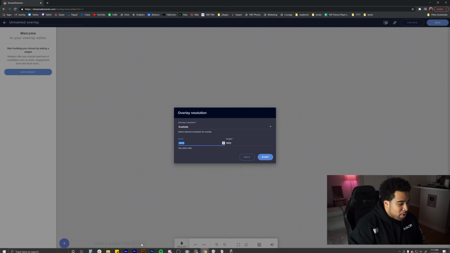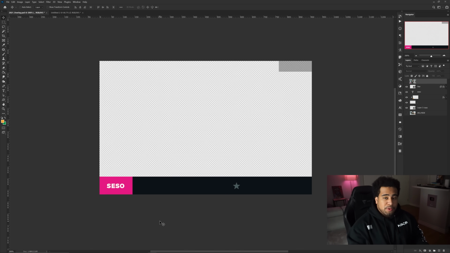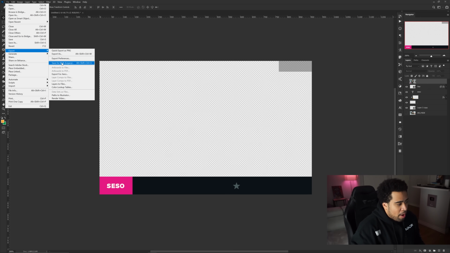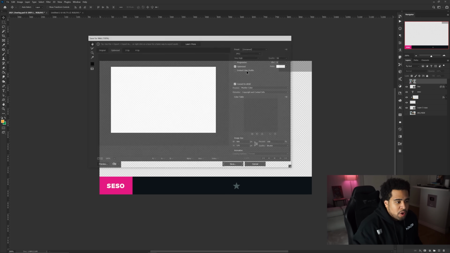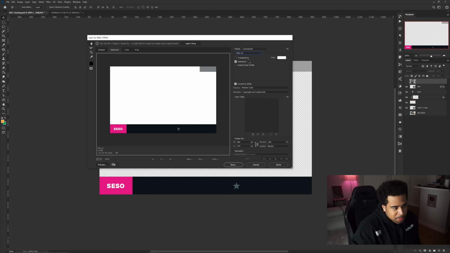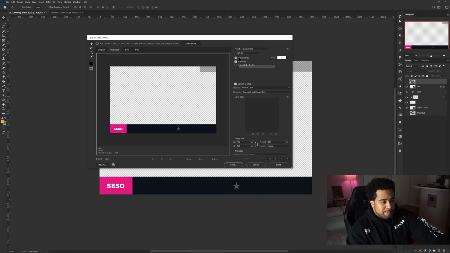So if I go back over here to my Photoshop, when we end up using the crop tool to size down to perfectly fit the actual overlay, we do kind of change the document size a little bit. So given that, if I go to File, Export, Save for Web, which is also a way to save your actual file, we of course are going to save it as a PNG 24. You can then make sure you have the transparency box checked, and then if you of course want to save this, you should do so.